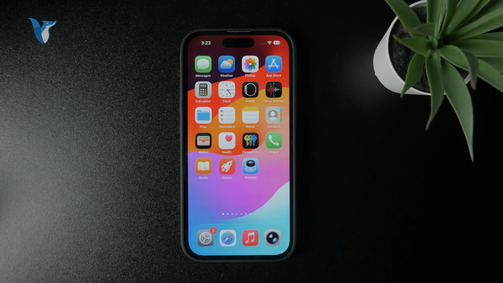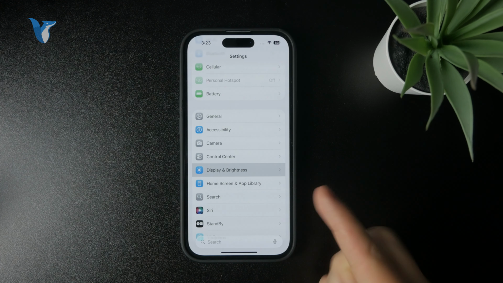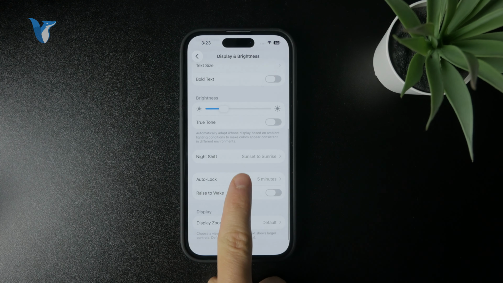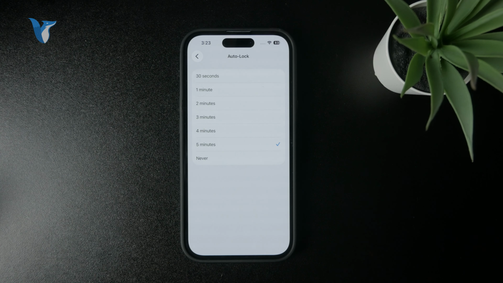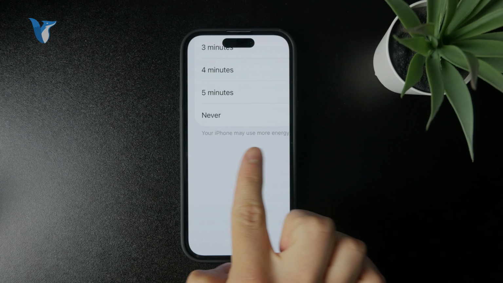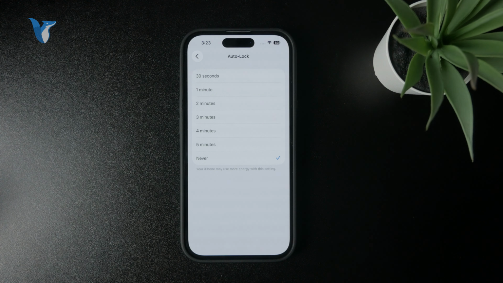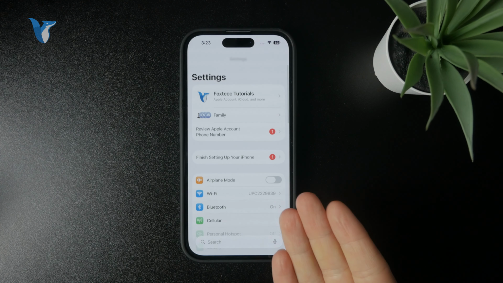You can find that in the Settings app, naturally. Just go to the Display and Brightness section, and as part of that we have the Auto-Lock menu, where you get to pick between, technically, 6 or 7 options, right? It ranges from 30 seconds to 5 minutes, and the last option is set to Never, which means that unless your phone runs out of battery, the screen will not go black. So that's something you might also want to do, but just keep in mind that this is where you can find it. That's one way of looking at increasing sleep time.